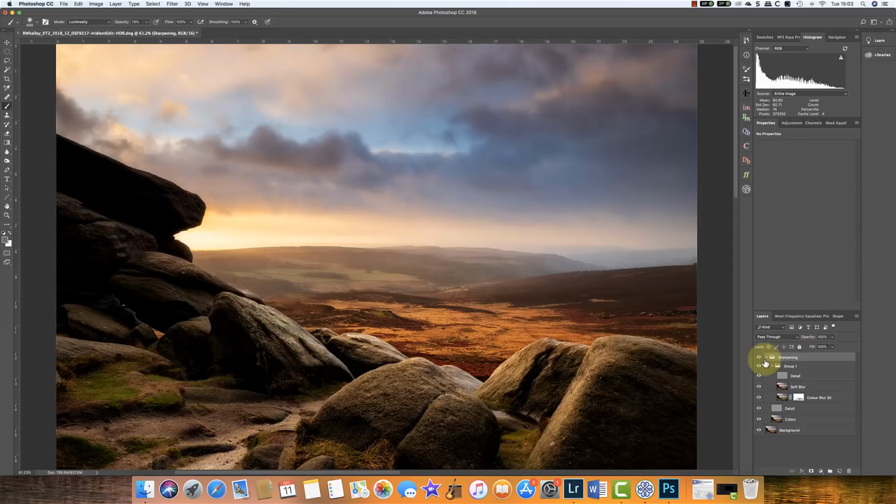If you think that the darkening effect is too dark in some of the shadows, what you can do is mask that one out as well. So again, I'll just start to mask out some of these areas. I'll make my opacity just that little bit stronger. And we can mask out some of the shadows where the effect may be too strong.